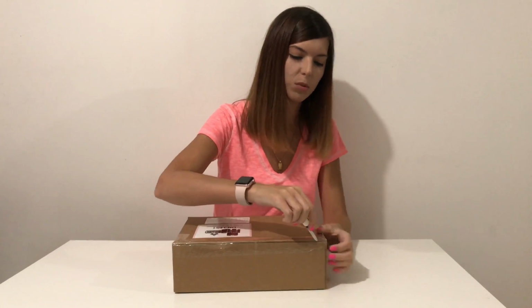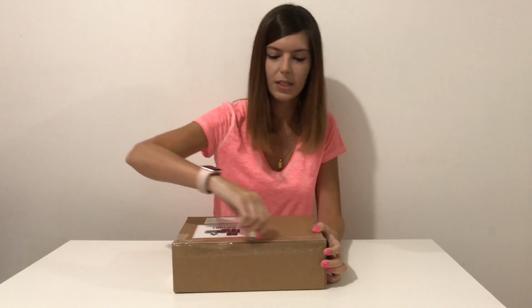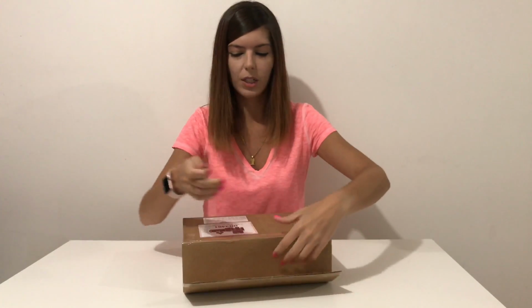So it was actually available to buy on the website for quite a few days before it launched in store. I was waiting to see if I was going to be able to just grab it from the store if it came out the day before I was off, but it didn't. By the way, we are completely kept in the dark. We had no idea that it was going to be available to sell on the 13th, what is it today? Yeah, yesterday. We knew that it was coming, obviously. We saw it in stock, but we were just told it's going to be available in a few days.